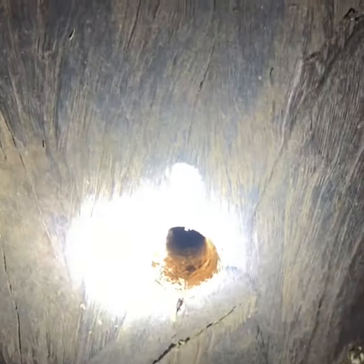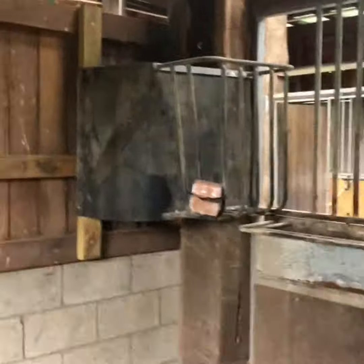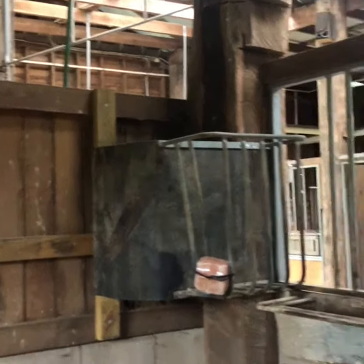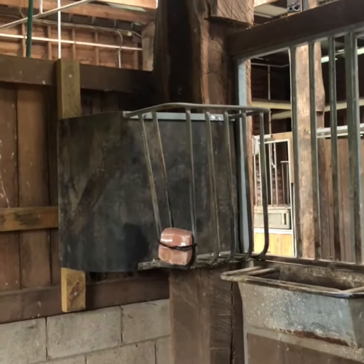This one has ant activity in it. Eight other posts have got termite activity, and this is just three posts in one stall. The ones marked with white are the ones that have termite activity. You can actually see brown ants coming out of where we've treated. We've treated it with fipronil, and we'll come back in a month's time to make sure the activity has ceased.